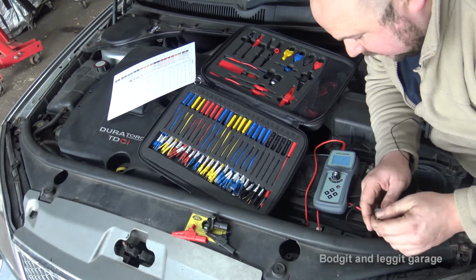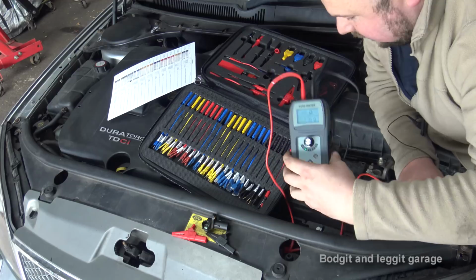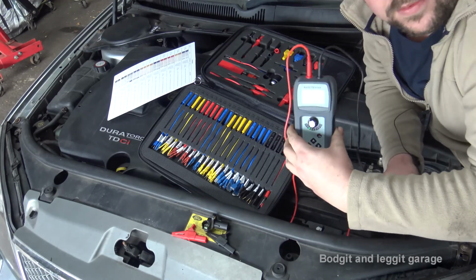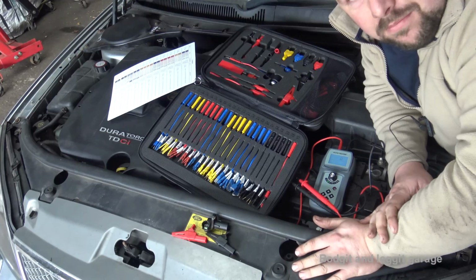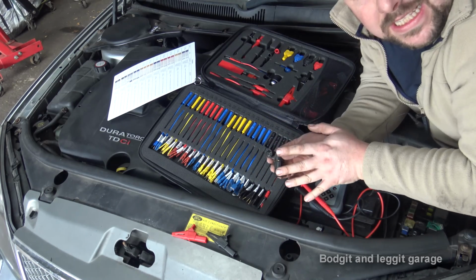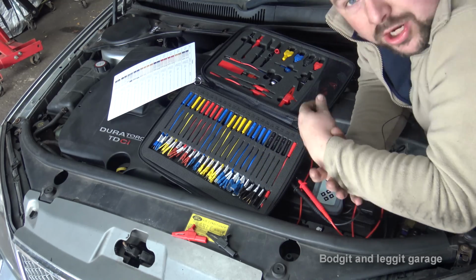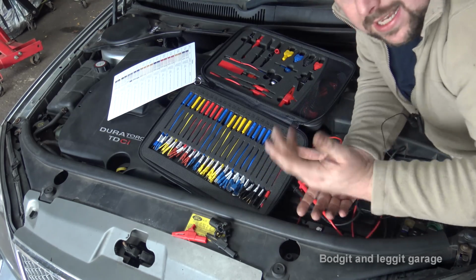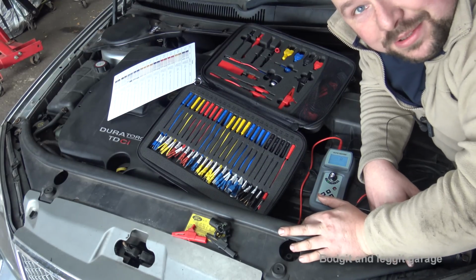Put them together, and as we can see, 0.00, fantastic. Oh, 0.00, sorted. So there we go, and you can do that with, well, every sensor really. And with this test, if it is within spec of the readings, you now know that this sensor is okay. And then you can maybe look at your wiring, or whatever happens to be controlling it. It takes a lot of the guesswork out. With proper connections, it makes life so much easier.